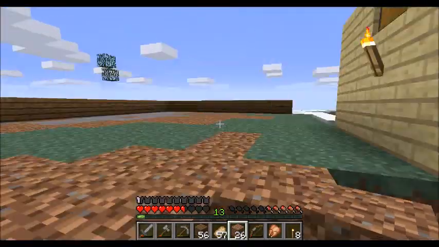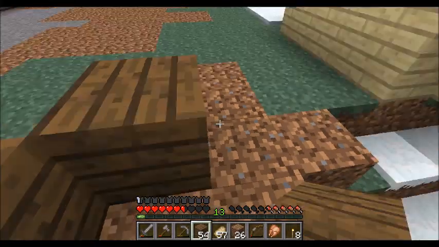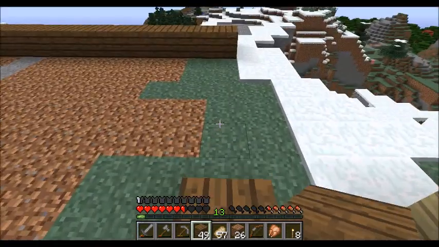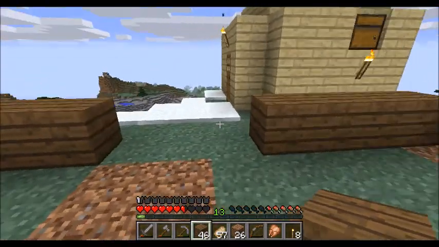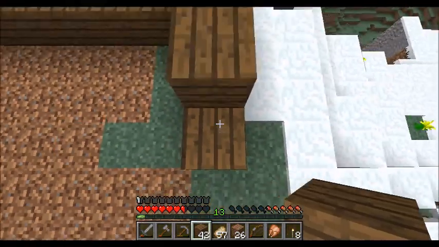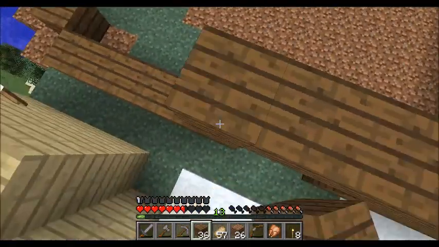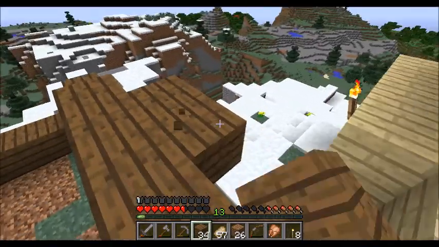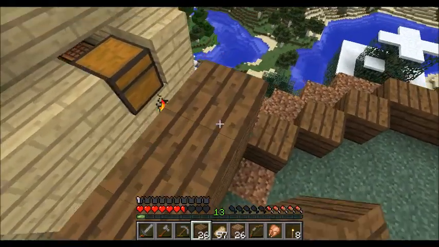Just keep on building the house. Working. Yeah, that's good. Two doors. Have a double door. Kind of sounds like Dumbledore. Have like a little, I don't know what that is, an eave or something.